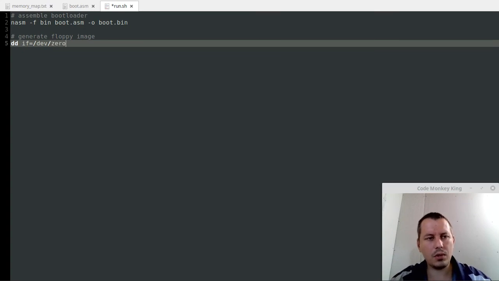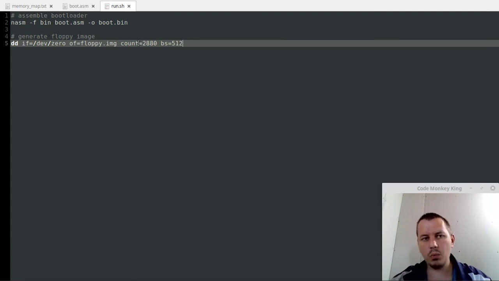So /dev/zero allows us to fill zeros to the output file. The output file I'll call floppy.image. Now the count, so the number of sectors we want to write. I'll take this, the number of sectors in the 1.4 megabyte floppy image, but we will alter this, and I'll now explain the logic of how exactly this should have been done. And here bs equals 512.